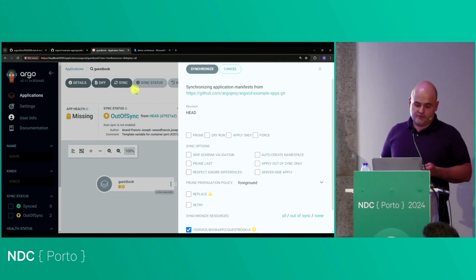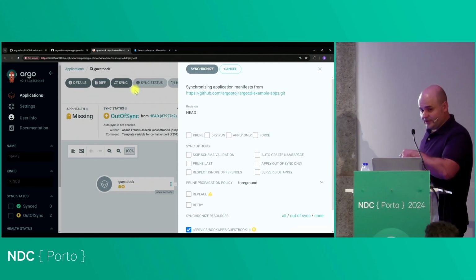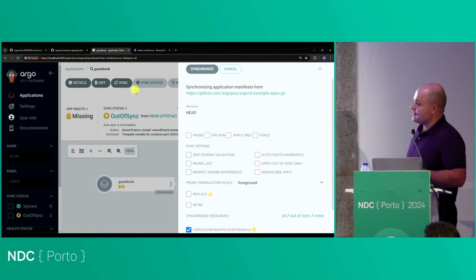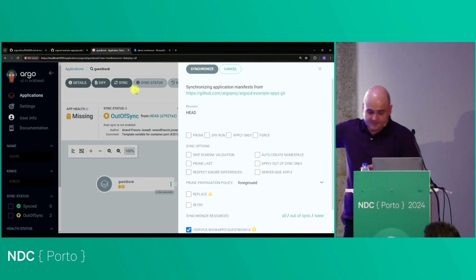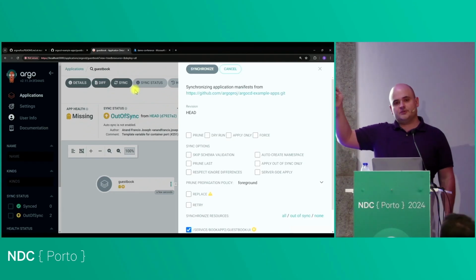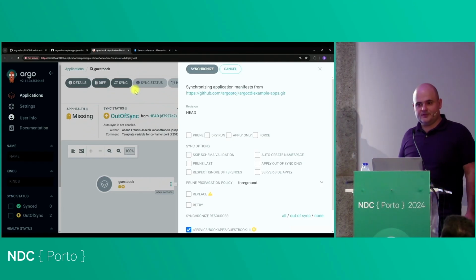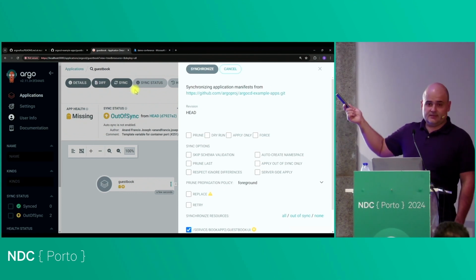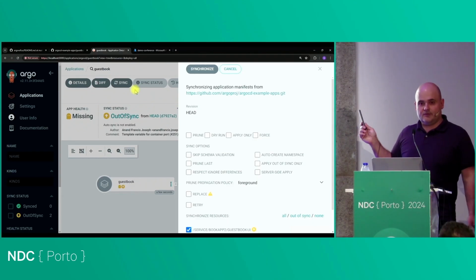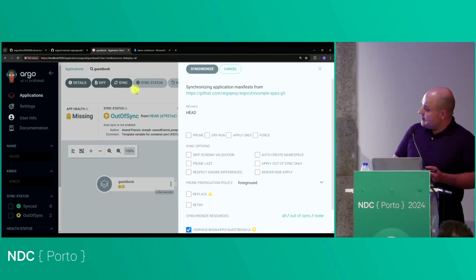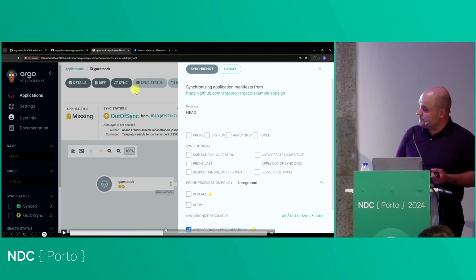You can force to remove resources on Kubernetes. You can force retries. You can force replace all the resources from Git. It's an interesting option, apply out of sync, because when this synchronization happens by default with Argo, it's checking all the resources. The entire resource graph in Kubernetes, the entire resource graph in the state inside Git. And if you have a complex application, this sync can be 10 minutes, 15 minutes, even half an hour if it's complex waves. So you need to really figure out a lot of issues, opportunities with configurations.